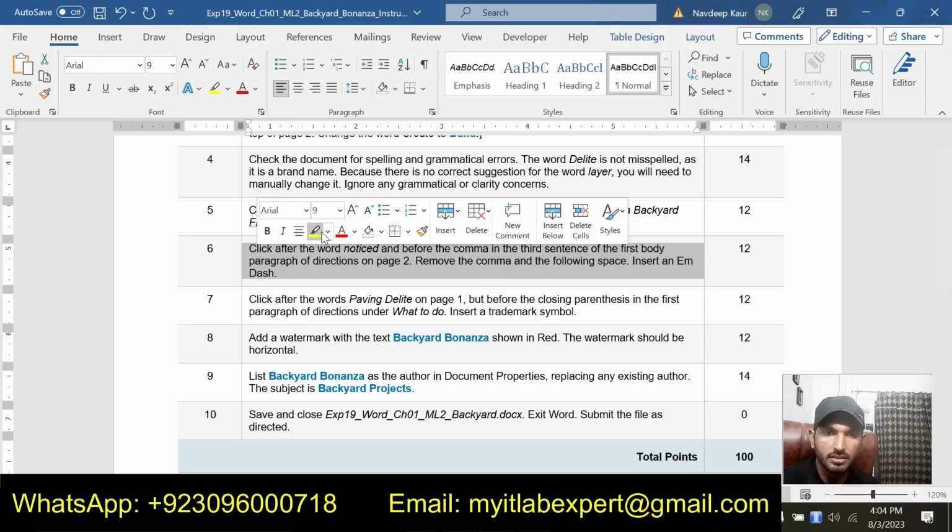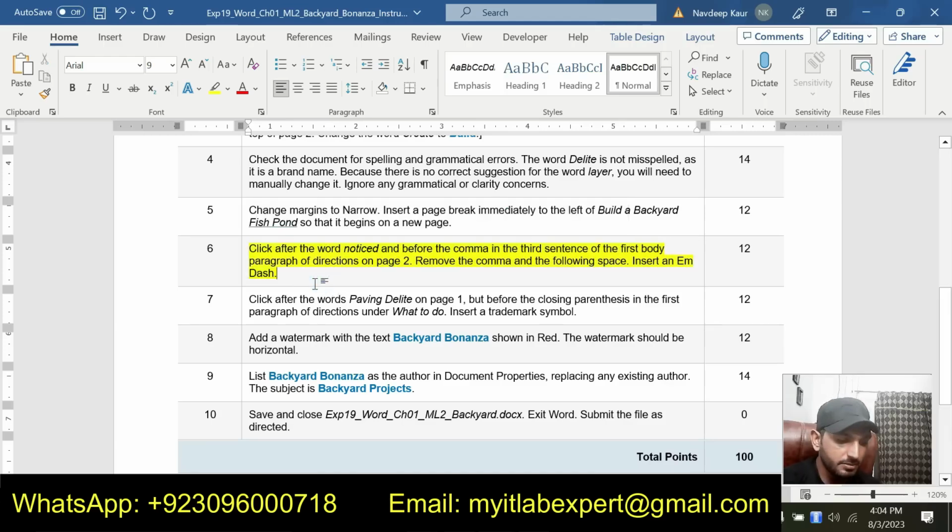The next step is step number 6. Click after the word noticed and before the comma in the third sentence of the first paragraph of the direction on page 2.